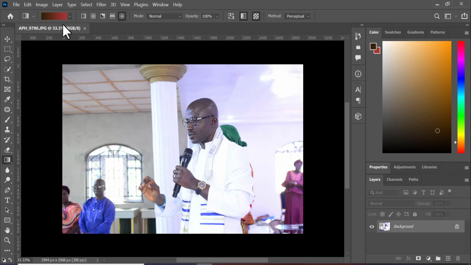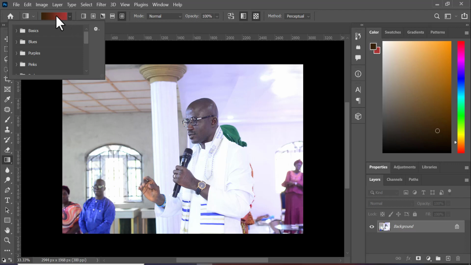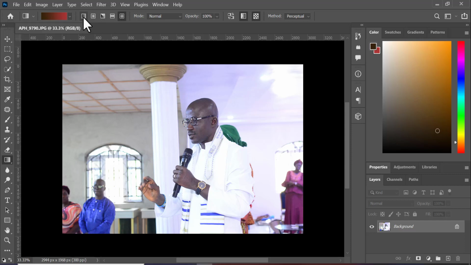They are located right beside the gradient editor, which I explained in last week's tutorial. This is it: 1, 2, 3, 4, 5 types of gradients.